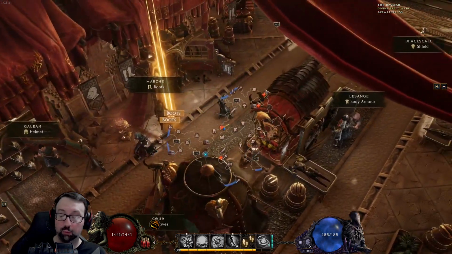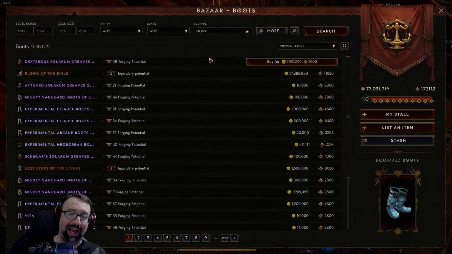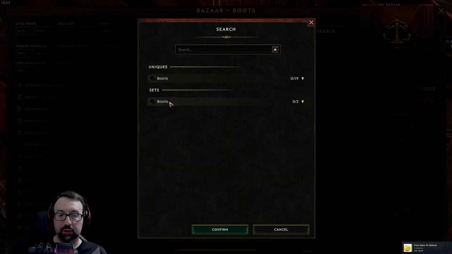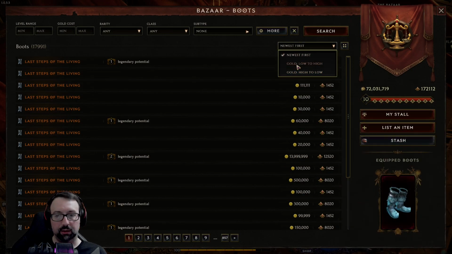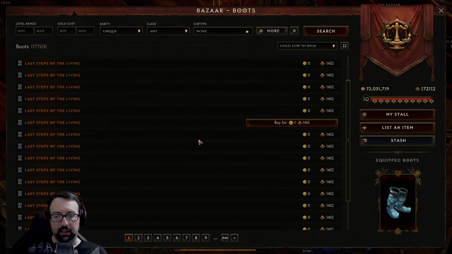And part of that is because of the funny business going on in the market that's apparently driving the cost up outrageously. So, before we get started, I should say as we get started, if you want to know how to even look up these items, you go over here. We're checking boots here. I'm going to use Last Steps of the Living as an example. And we're going to check the uniques, and we can see, there it is, check it. And if we just do a quick search, we'll see, and we'll go to gold low to high. And we'll set it to unique first.